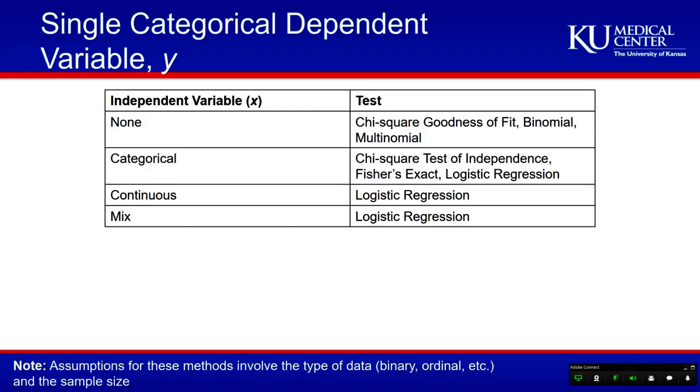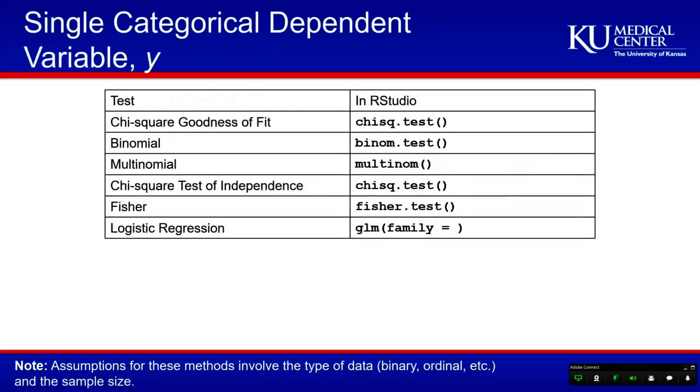That's why often you'll see, and this is the case for survival analysis as well, when you talk about how powerful your study is, it's a function of the event rate. Because if you have very few events, it doesn't matter if you have thousands and thousands of patients. If 2 respond, there's nothing that you can do. Or if 2 have the event of interest, there's nothing that you can do. So it's more a function of how many fall into each of the bins as opposed to the overall size of the study. So checking the assumptions for these involves really looking at sample sizes in those groups.